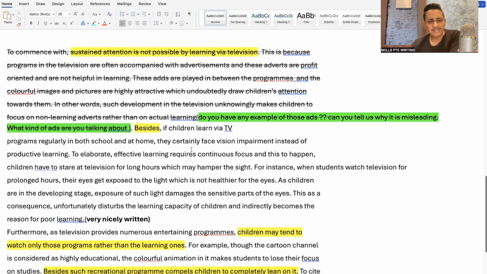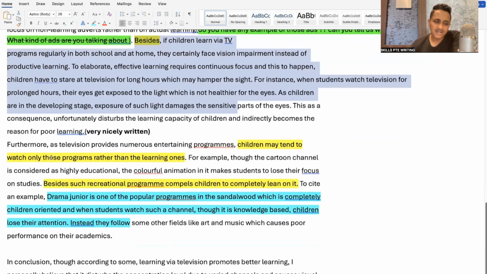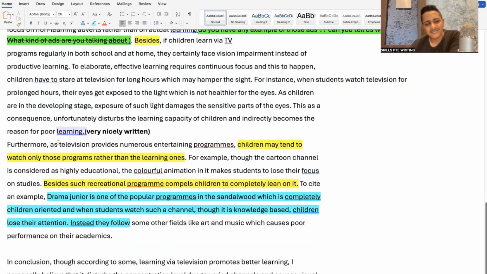If written really good, this was a good idea, but probably they only may tend to watch only those programs other than the learning ones. Not very clear as to what you meant. Probably you could have followed a different idea. So the idea being very simple: before you start writing, think of all the ideas. Think of what should come in the supporting idea, what should come in the example. Am I clear about it? Yes, I'm clear. Am I 100% sure? Yes, I'm 100% sure. Is this idea relating to the topic? Yes. Is the supporting idea justified? Yes. Is the example talking about the main idea? Yes. First line, second line, third sentence, fourth sentence, fifth sentence, sixth sentence.